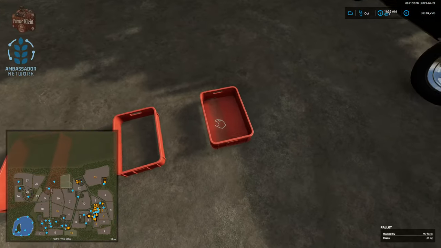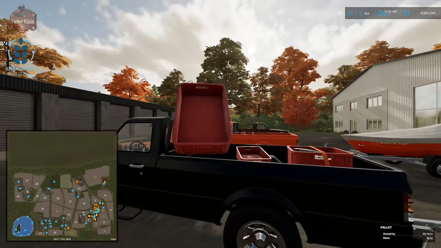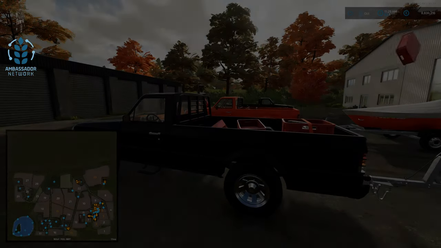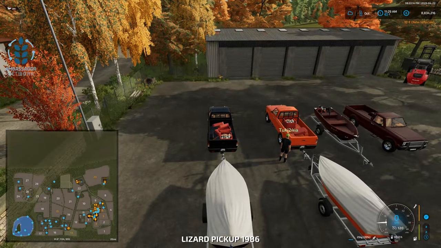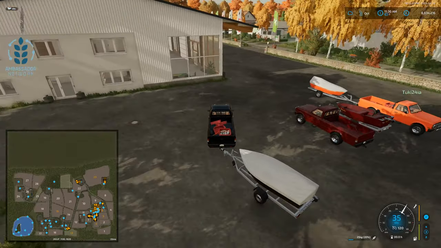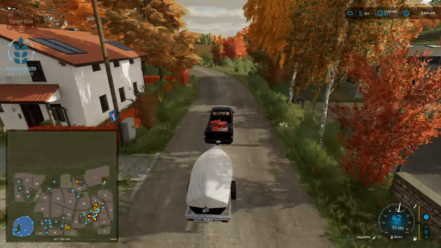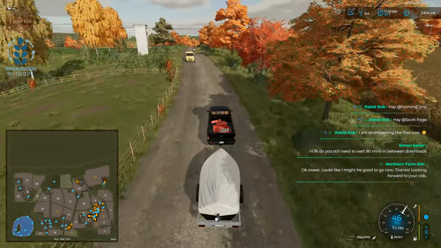All right, what? We need these sprays. And we need one more, because these hold 10. All right, now to the farm. Another farm sim, that's great to hear.